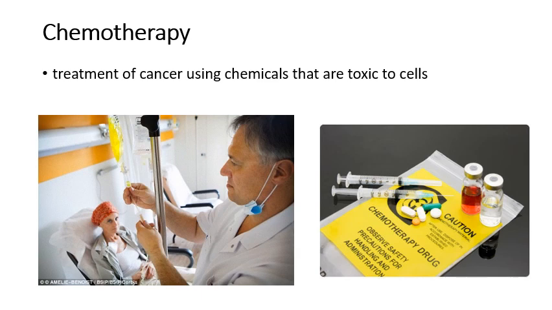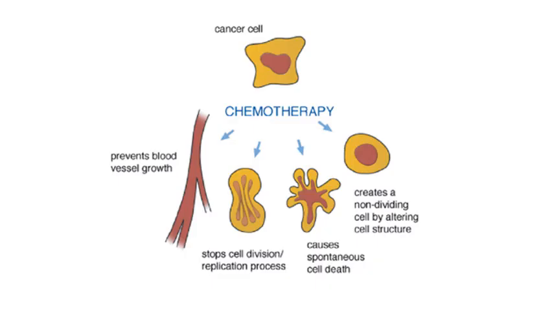Now, with chemotherapy, you can have injections of it. You can just take regular pills for it as well. It's not always this harrowing thing at the hospital, right? It can be quite harrowing though. So there's different ways that chemotherapy works, and a lot of times if you're going to get cancer treatment, they will give you a variety of chemotherapy. And a lot of times that also includes steroids, because the steroids help you deal with all the effects of chemotherapy as well.